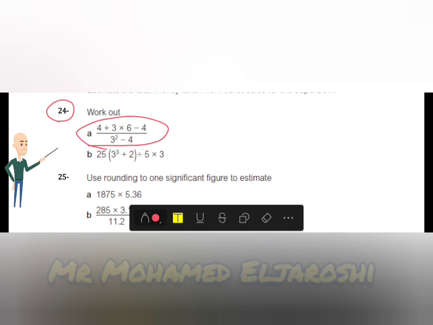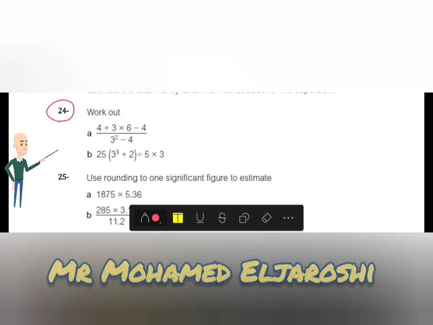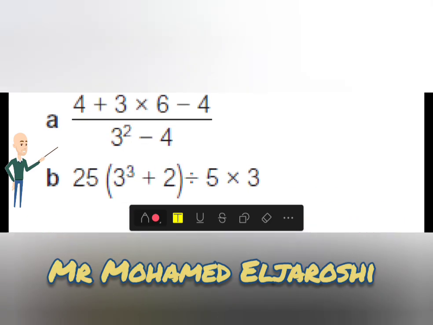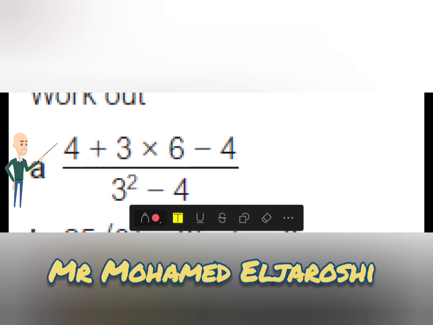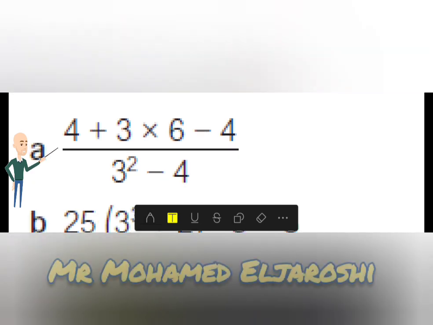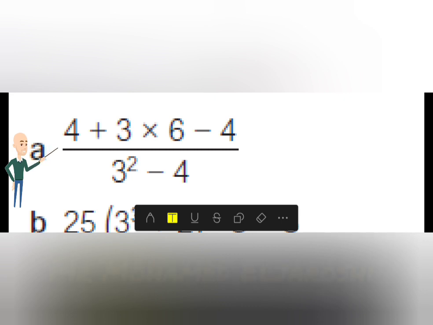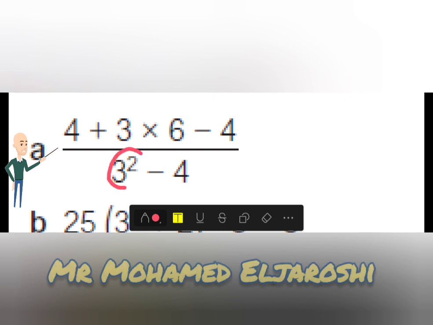Now, if they say workout showing and you have to show your work, it means that you have to do it step by step. That's why I'm going to explain it step by step, but you can answer it using the calculator. Put the whole thing in the calculator and it will give you the answer. But for me, I want to do it step by step to let you understand what happened here. In these questions, we use order of operation because we need to know that some operations are done before the others. For example, here we have a power, so we have to do it.